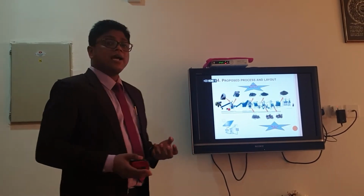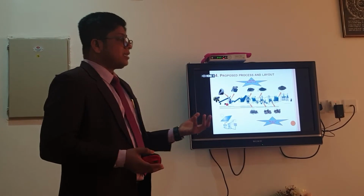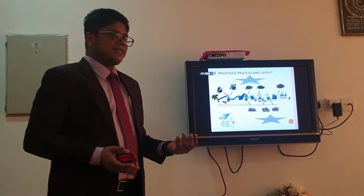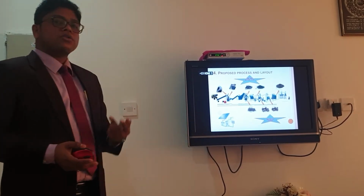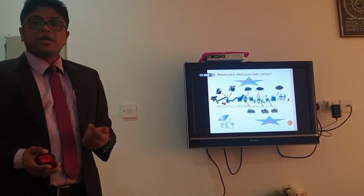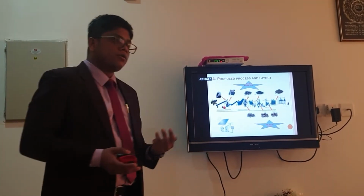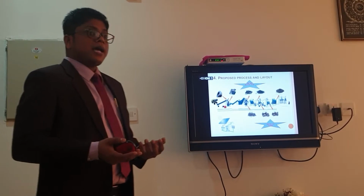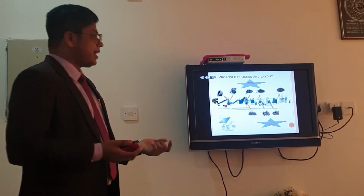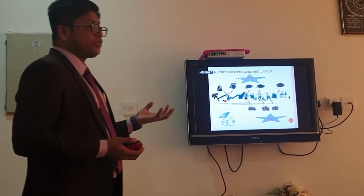And the other thing, the layout. As we saw, they are excessively using land area for storage facilities. If we can have only 2 storages, one for my raw material and the other for storing my final product, so rather than having 5 warehouses, if I can have only 2 warehouses, I can have optimum utilization of my layout. So that's the other thing that we have seen, and this is the ideal process it should be.